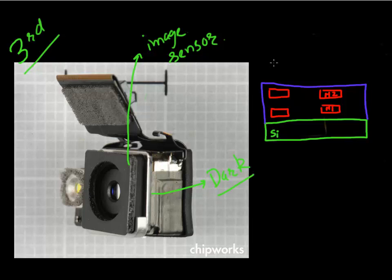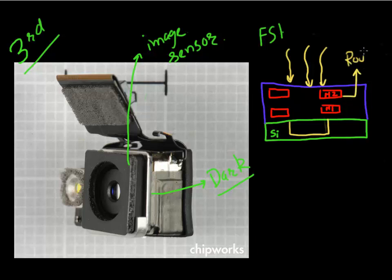This shows the traditional technology used in a CMOS image sensor, also known as front-side illumination. What used to happen was you would have the silicon-based image sensor which would capture your incoming light. Your incoming light would have to transfer through this silicon chip, which has a silicon plane for capturing the light, but it also has these metal lines used for signal routing. These metal lines partially block incoming photons from reaching the silicon.